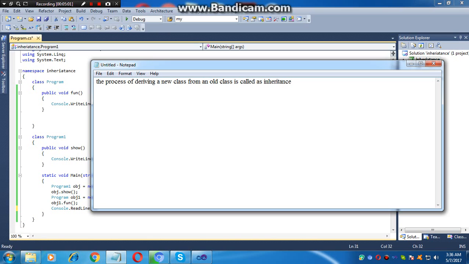That's it. It's not a non-English word; it's a simple one, you can very easily understand it. Everyone knows the meaning of the process of deriving a new class. It means I'm creating a new class from an old class which already exists. So that's inheritance.